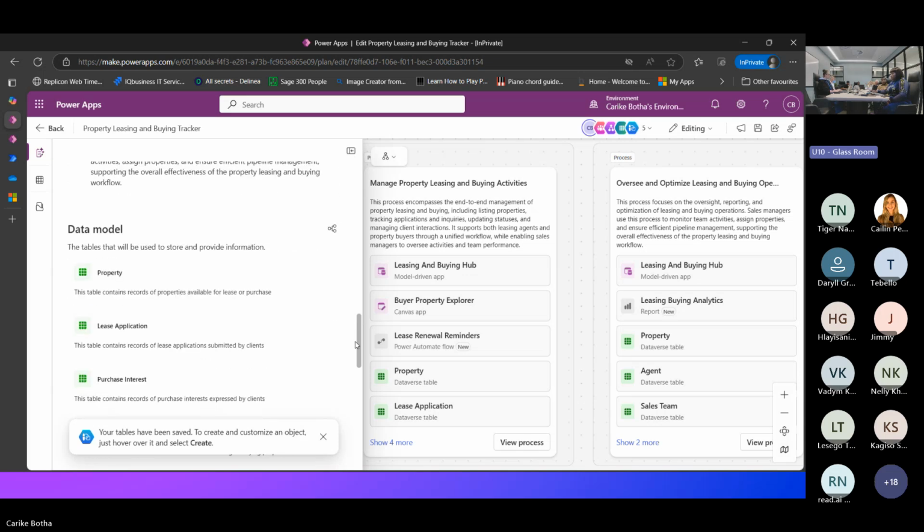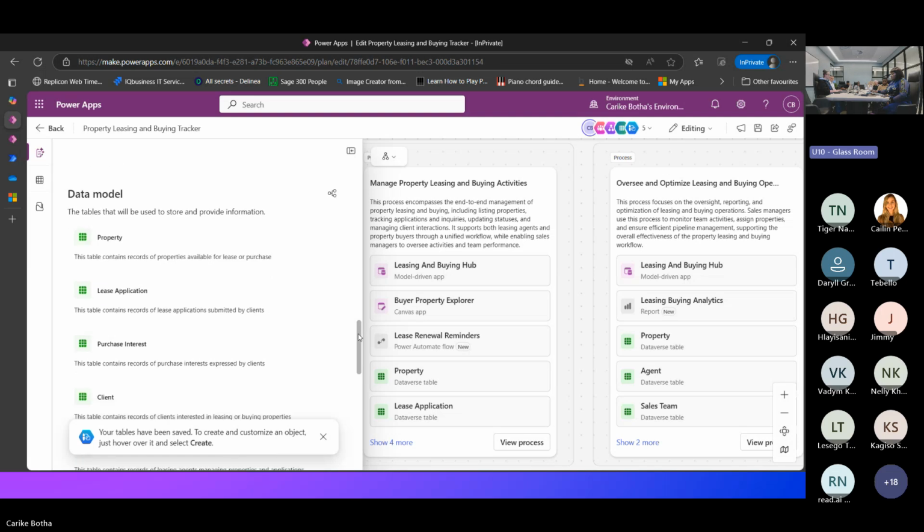How long has it been around? You said it's relatively new. Yeah, it's fairly new, but it's been around, I think, for at least 3 or 4 months now. Okay. So it should be generally available soon. I haven't seen any announcement that it is generally available yet. But yeah, it's really cool.